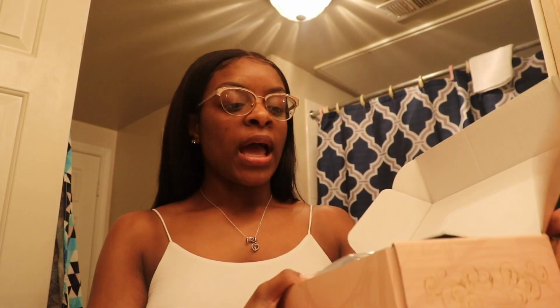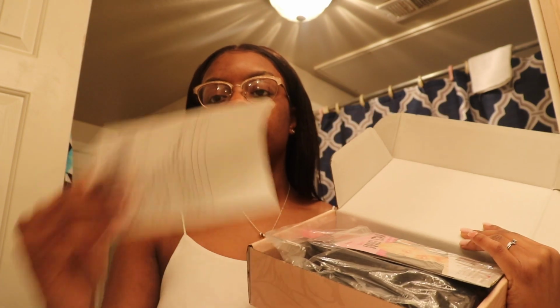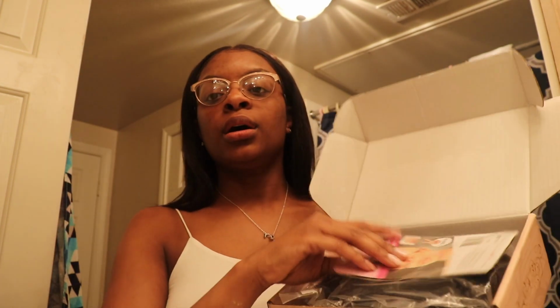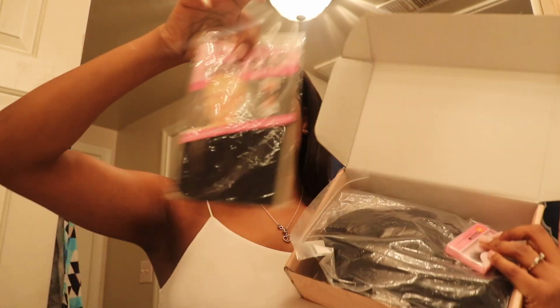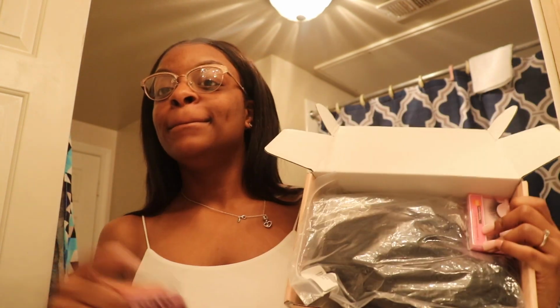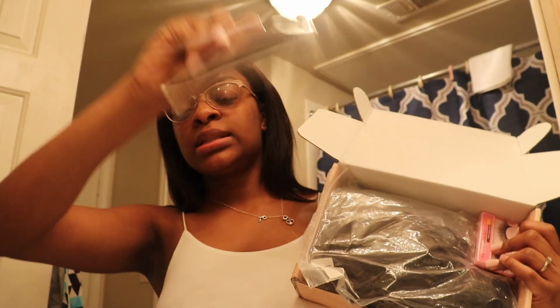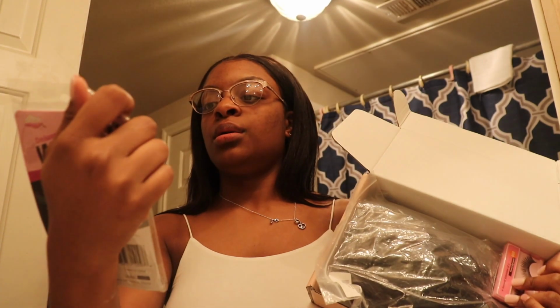So when you open the box, I had already opened it, so yeah, when you open the box, this is like your packing list, your packing slip. So y'all can see that. You get a wig cap. Oh, I don't want this to fall out. You get like a little wig cap here. Y'all, I'm all over the place. Okay, get it together. You get a wig cap. So normally they would send me the nude cap, but today they sent me black ones, so it's 2 of those. Yeah, it's 2 black caps in here.